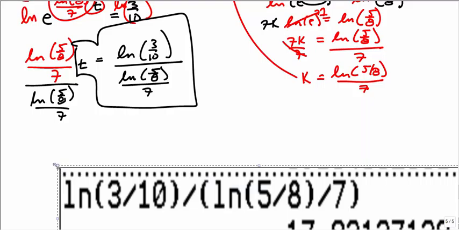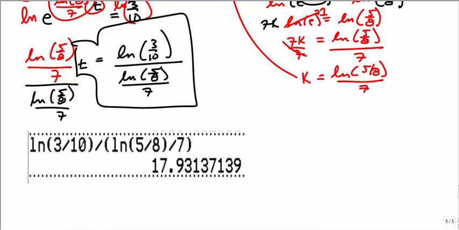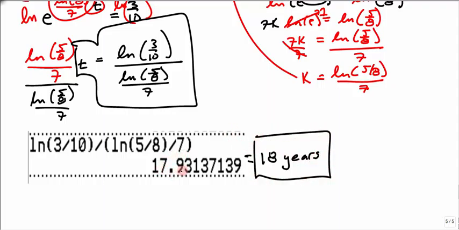Again, you can graph this right away too, once you find that decay rate and plug it in and graph it. So it says, do not round the final answer, then round up to the nearest whole number as needed. So when we look at this solution, if we round up, it looks like it would round to 18 years. So this should round to 18 years, and that would be my solution. So it says to round up. So if this was 17.2, I'd still round this up to 18 because it tells me to round up.